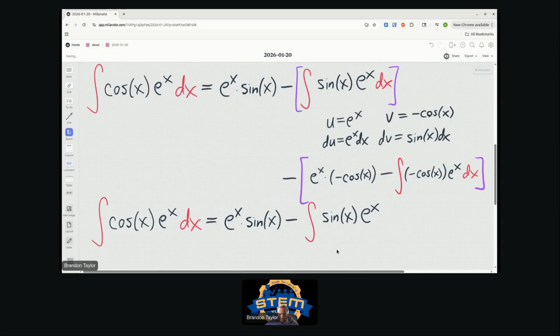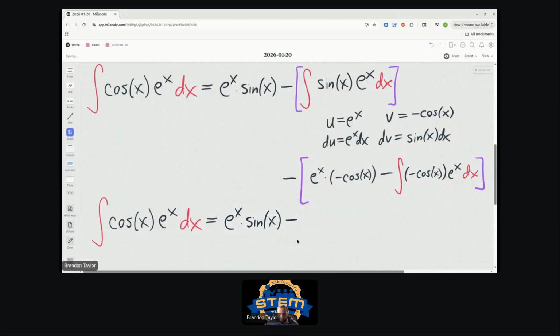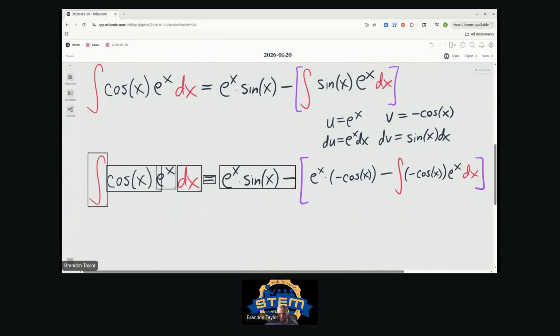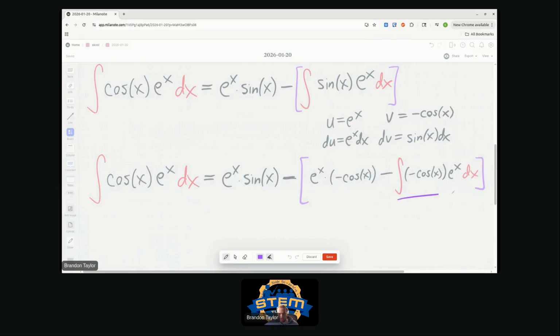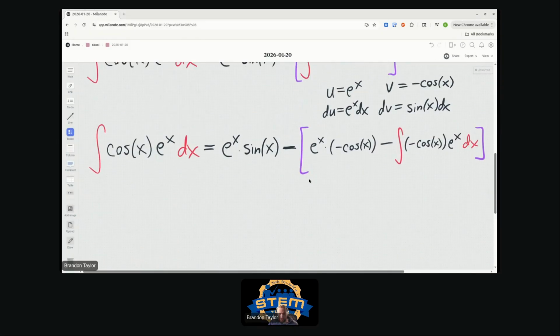All right, let me simplify this. If we're looking at this, hopefully it makes sense that we're now going to end up in this position where we have this so far, but we're still in trouble, right? Because the thing we're ending with is just as hard as what we're starting with. It's not slightly hard because of the negative. So again, it looks like we're making no progress. And these are weird ones, by the way. This is a very unusual case, but it does happen.